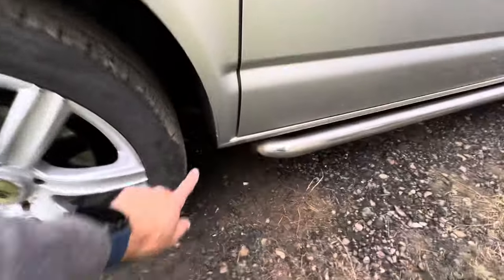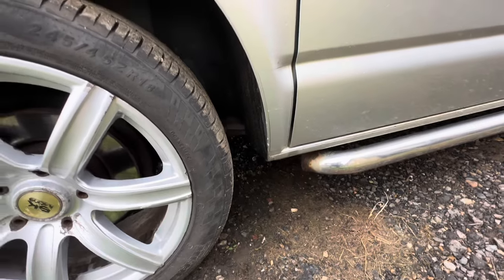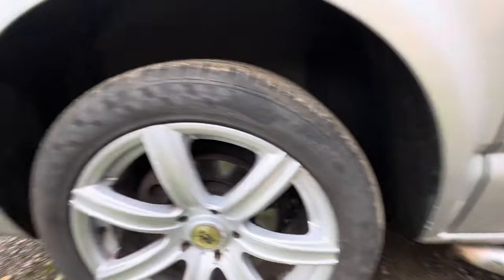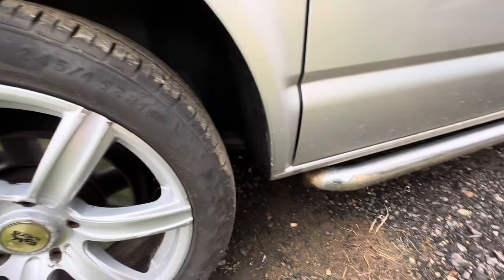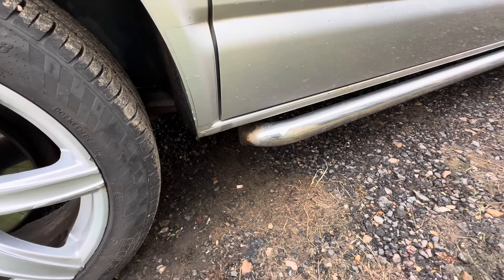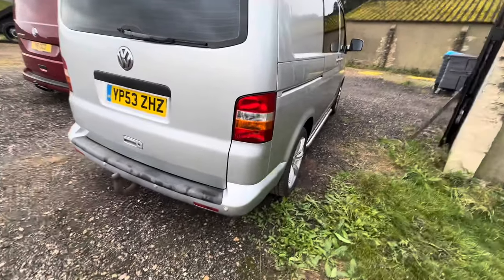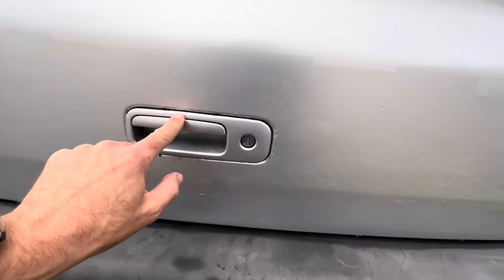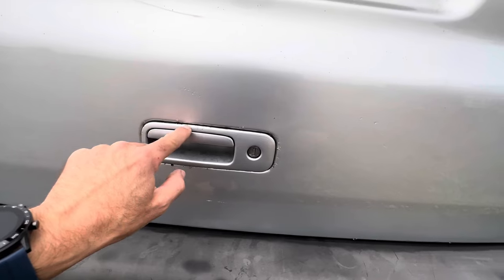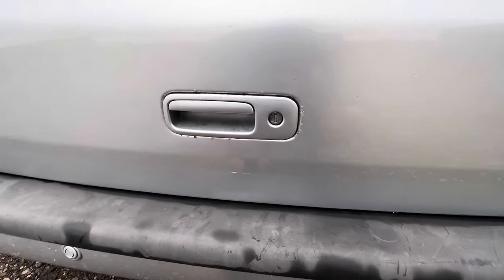The rest of the side is quite tidy. Look for bits down in the lower corners - you'll generally get quite a few stone chips there which, left untreated, will obviously turn into corrosion. Sometimes you'll get them on the trailing edge of the rear wheel arch too, but this one looks fairly good. Sidebars can get quite a bit of rust on them. The tailgate generally doesn't rust badly, but there's a little bubbling coming around the handle where water's got underneath the paint.